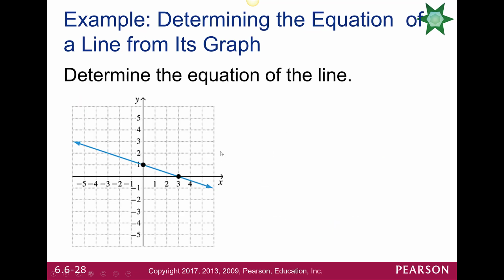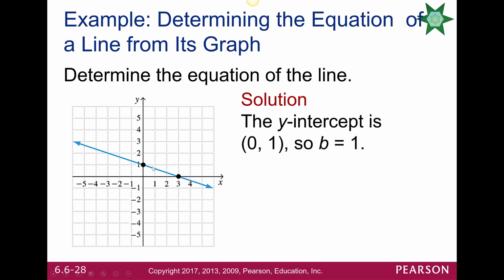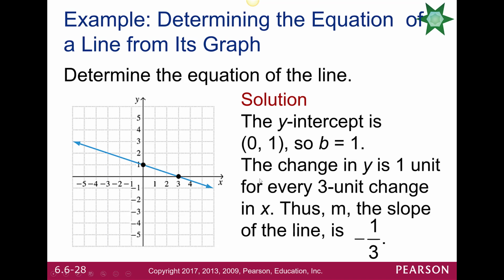Now, if I give you the graph of a line, can you find the equation? Well, we can do that because we can tell right here what the y-intercept is, and we can also tell what the slope is. So we know that the y-intercept there is (0, 1), so we then know that b equals 1, and then we can determine the slope from the graph. So the rise here to get to this point would be actually -1, and the run would be 3, so the slope of this is actually -1/3, and so therefore I can write the equation of this line.